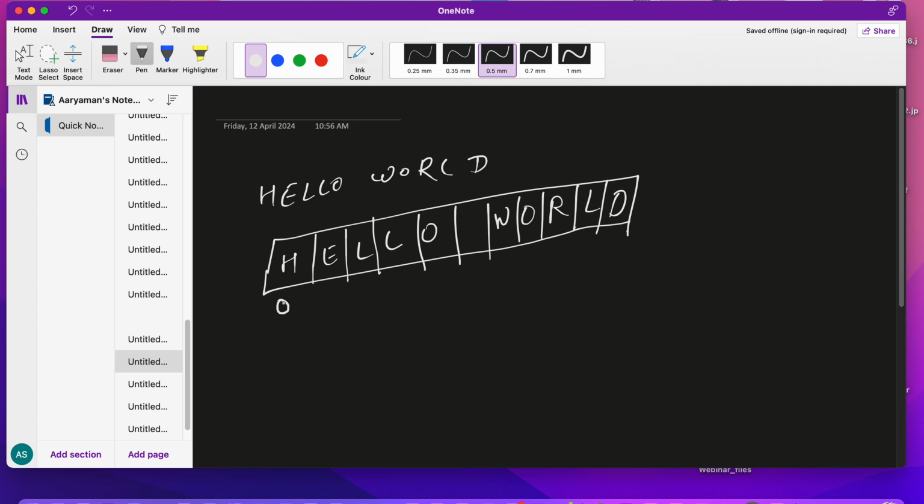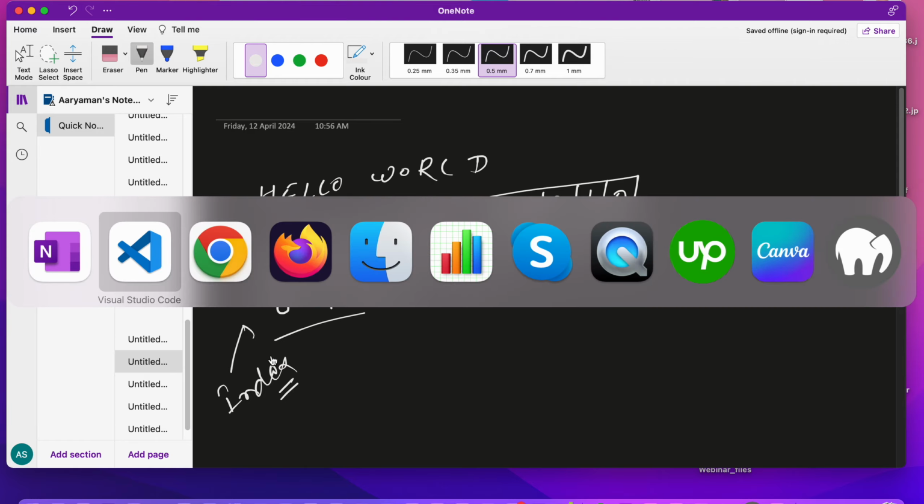So this h is at which index? 0. Then 0, 1, 2, 3, 4, 5, 6, 7, 8, 9, 10. Clear, guys? Yes, sir. So strings are also stored in this way.